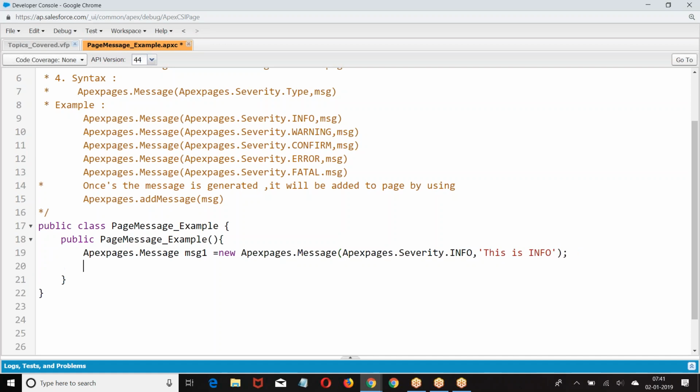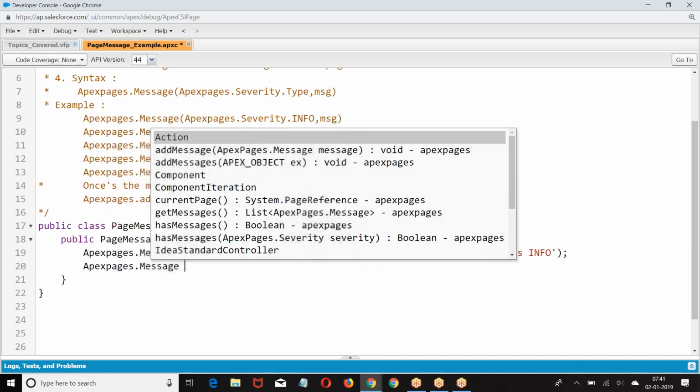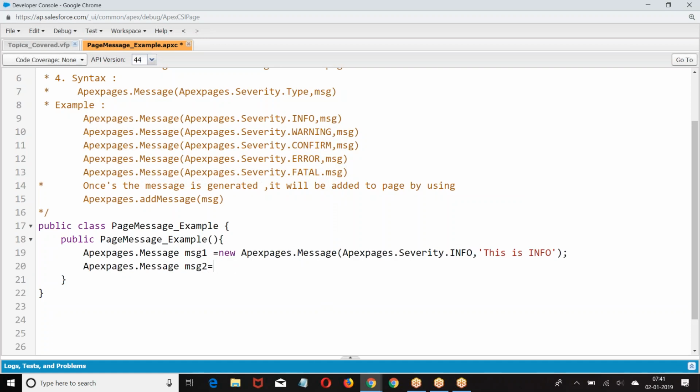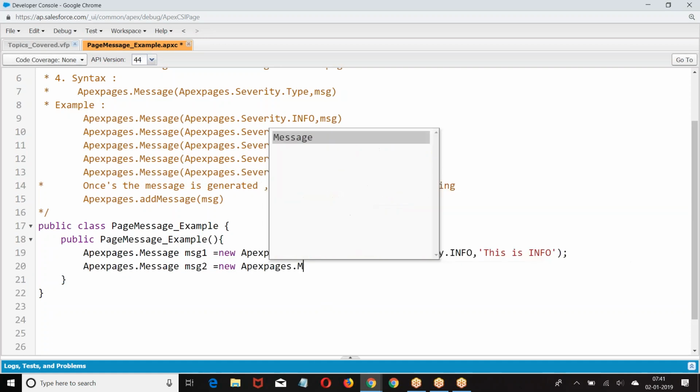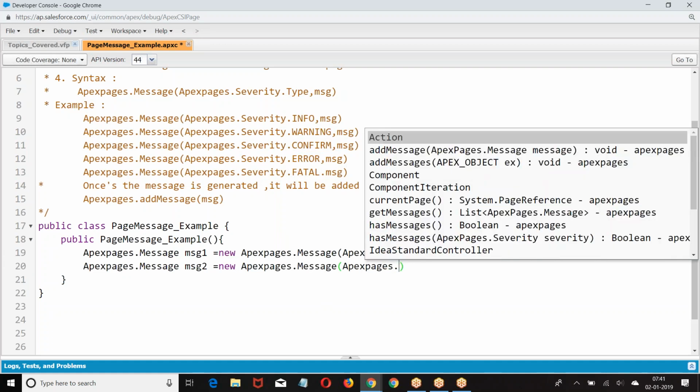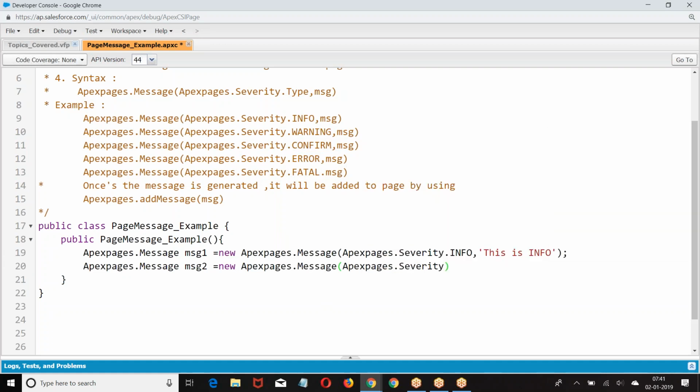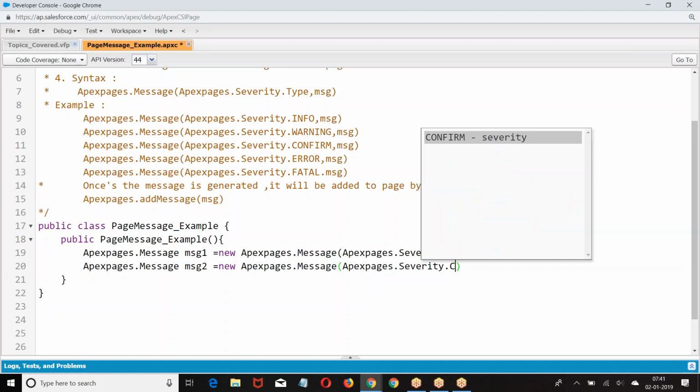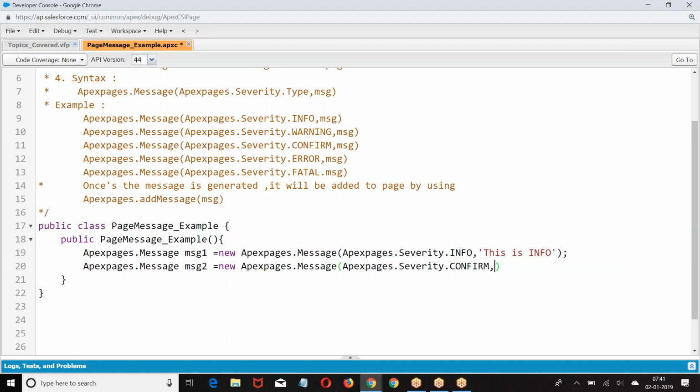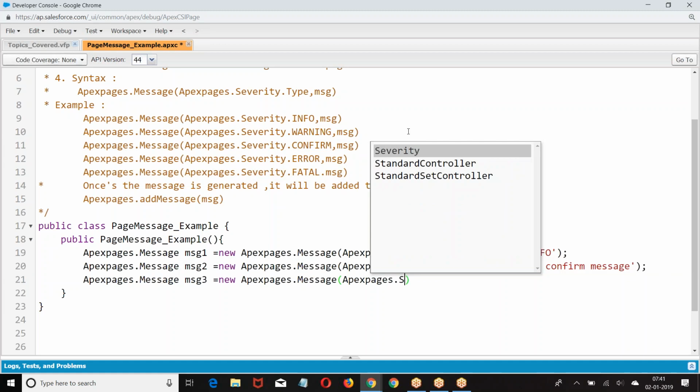Whatever we write here, it will be printed. I told Apex page dot severity.